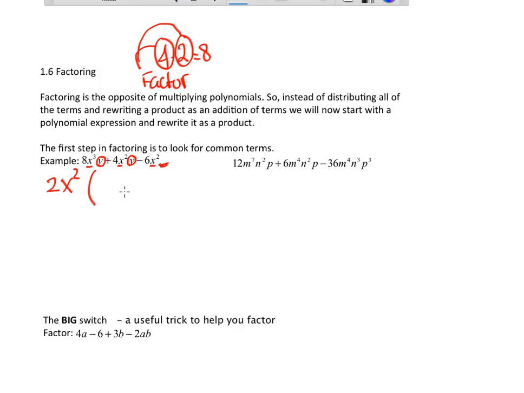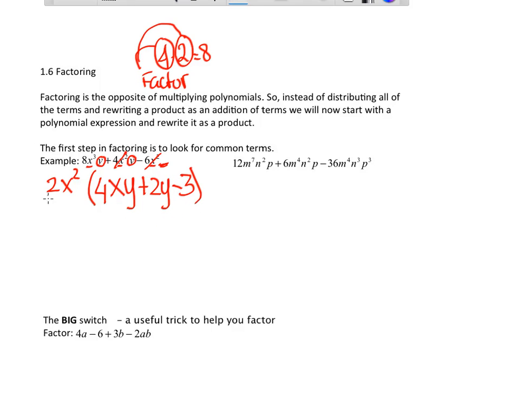So 8 divided by 2 is 4. If you had 3 x's and 2 of them were out, then that means you've got 1 x left, and then you didn't do anything with the y's. So that's the first term. Copy the symbol, so plus 4 divided by 2 is 2. The x squared is completely out, so that's gone, but the y is still there. And then minus, and 6 divided by 2 is 3. The x squared was completely taken out, and we didn't even have a y there, so that's it.